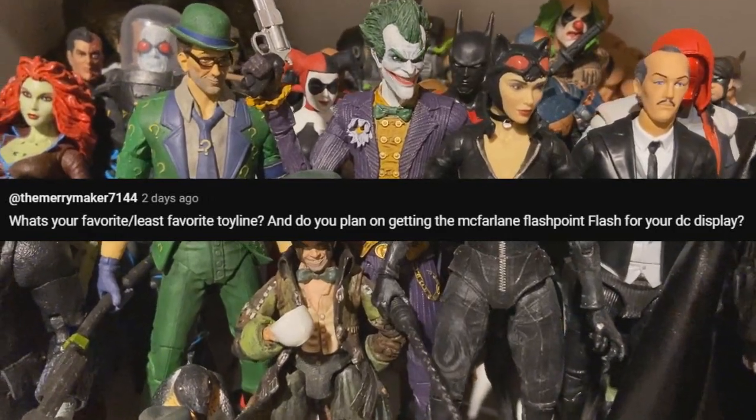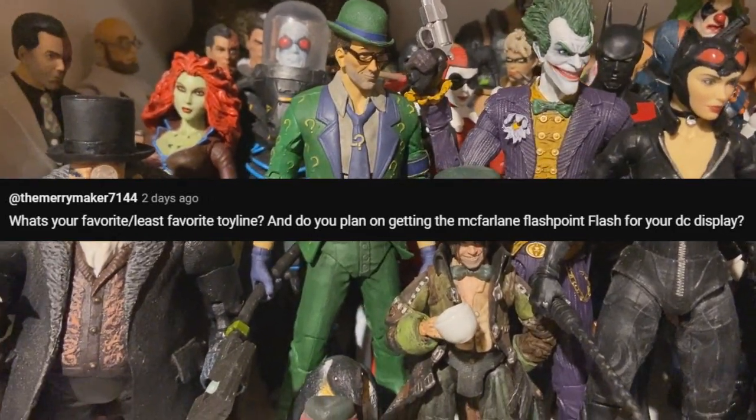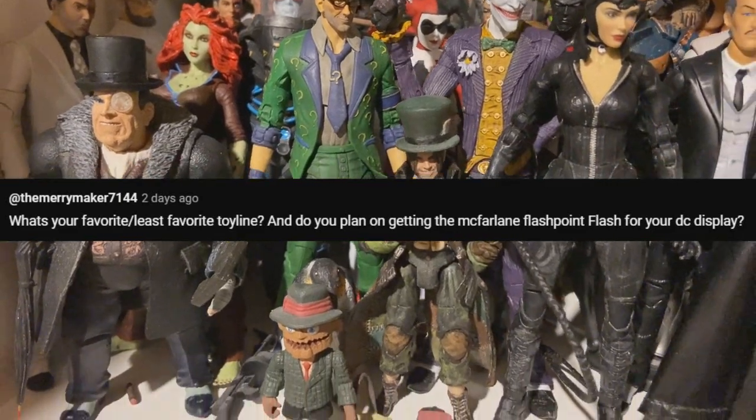As for the McFarlane Flashpoint Flash, no. Probably not. I don't really care about Flash that much.